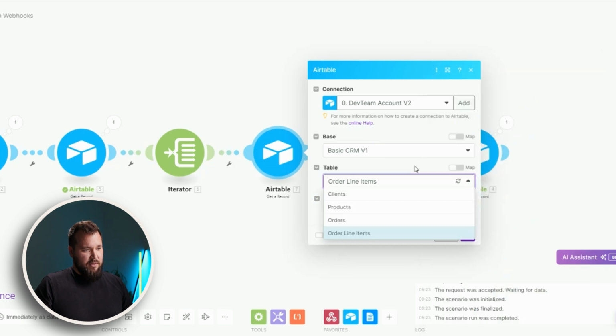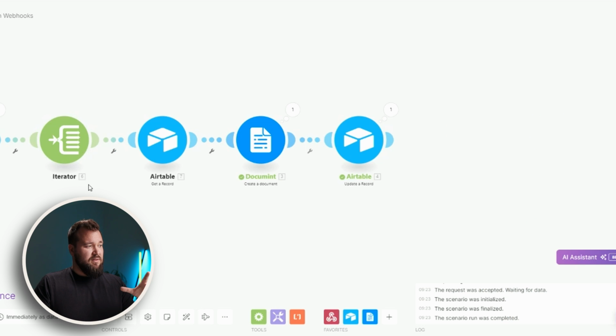and press OK. Now, it's really important to note that we have to close our loop, so to speak, here, because the iterator pushes these records one by one. And if you don't close it, you're going to do the rest of the path here 3 times because we have 3 items in that array.